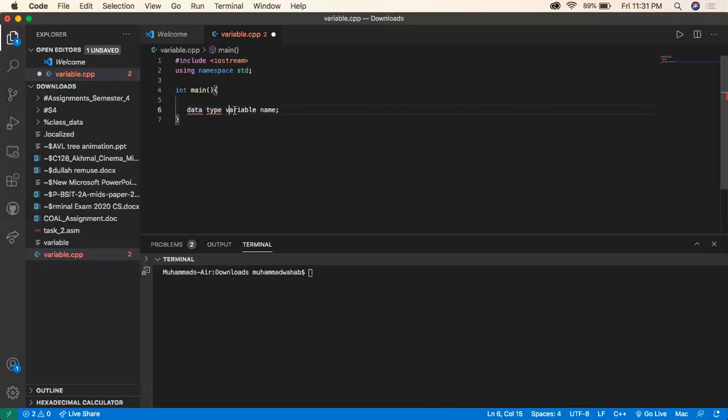The name can be anything, but there are certain rules. It cannot start with a special character, it cannot start with a number, and two variables must have different names. For example, if I define two variables in my program, then those two variable names must be different.